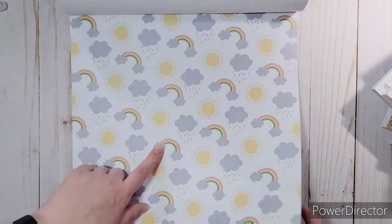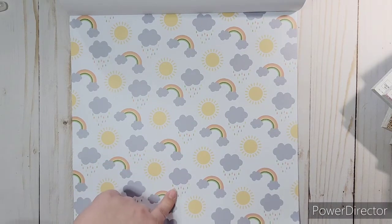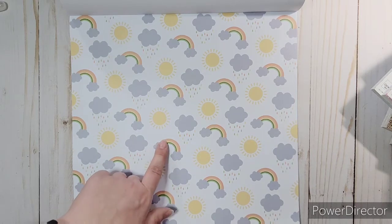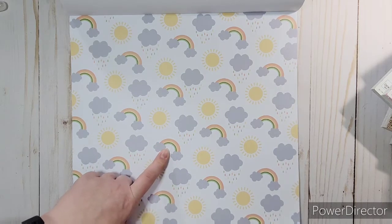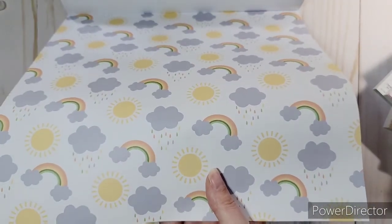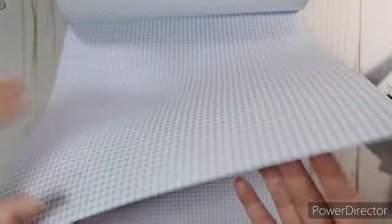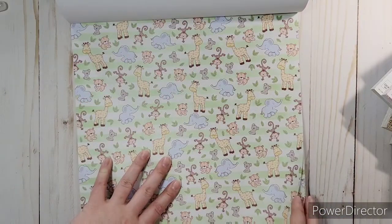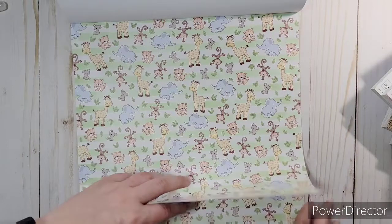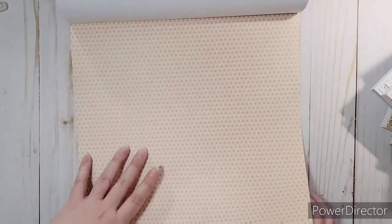And then these cute raining clouds with colorful raindrops, and then these rainbows. It's got red, orange, yellow, dark green, light green, but no blue and purple, but it has the same colors with the rain coming out. And then I guess this is kind of like that blue gingham, I think. Oh no, there's one more. This one has all the animals with green and white stripes. That one is in the kit. And then this one, it's got all these triangles, orange on orange.